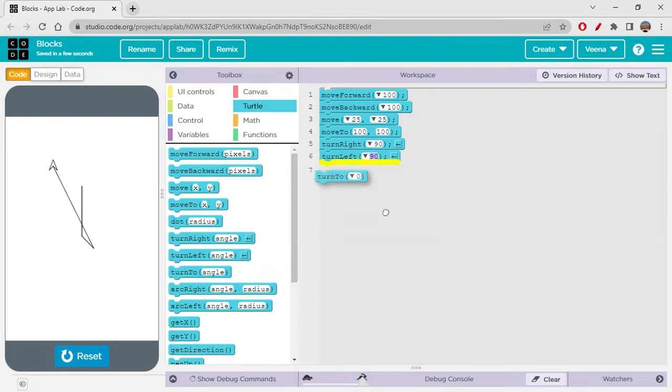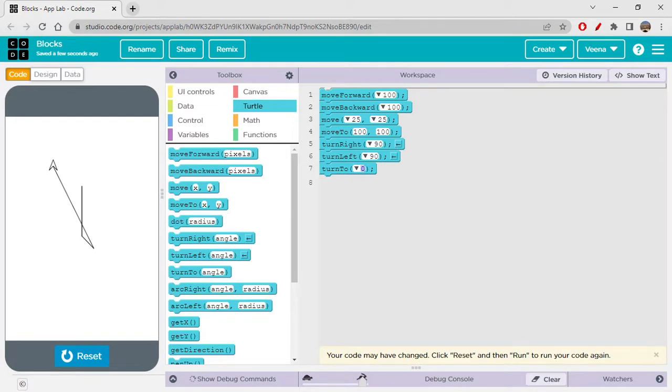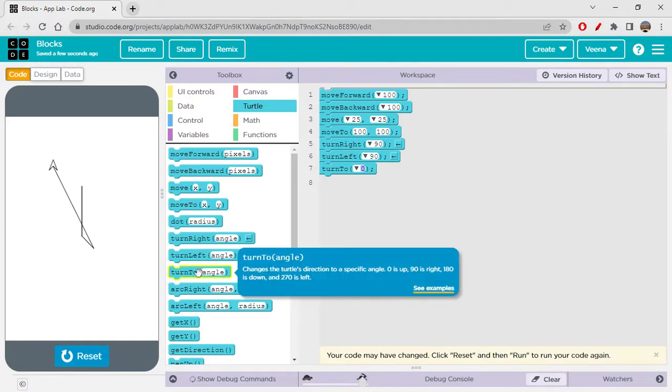Then we have turn to. Turn to is again a critical thing to understand, so focus on this one now. We have different values for turn to. Turn to 0 means the turtle or the pointer will face towards north, that means upward direction. If I say turn to 90, 90 will turn your turtle towards the right side, that means eastwards.